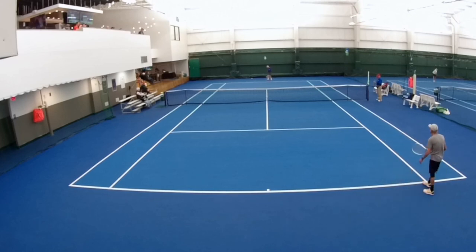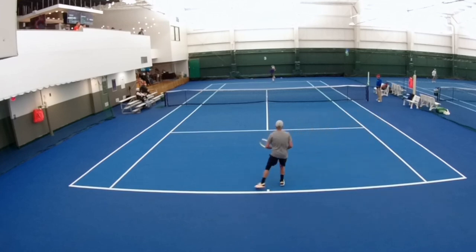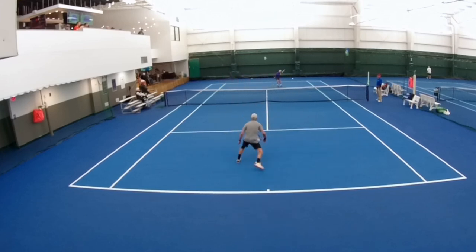And what we're going to work on today is this topspin forehand passing shot target. I'm going to describe for you the mistake that I used to make on this that I've changed, and it's made a huge difference. It's this situation right here where you've got your opponent in, look, a compromised spot over there, right? Where they're kind of settled in around the tee, maybe a little bit behind it.